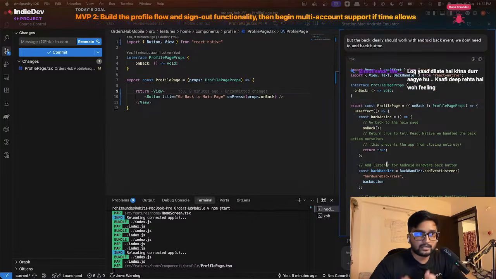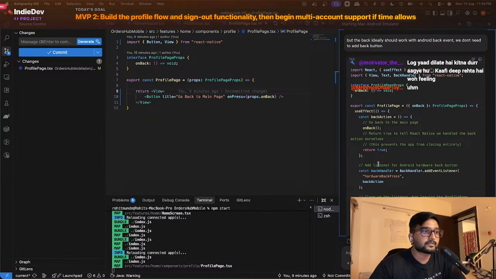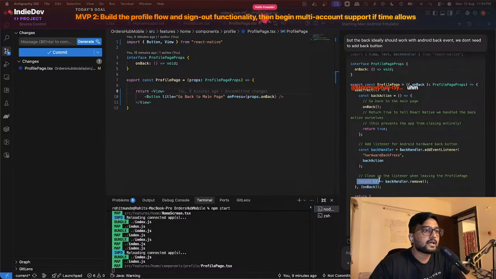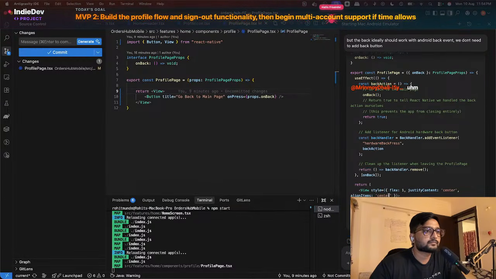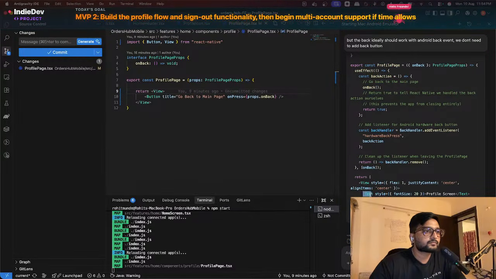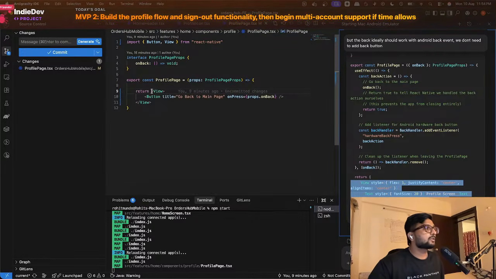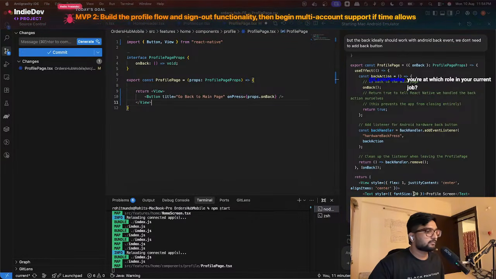Okay, we have to handle back by ourselves, but the button is their own handler. This is add event listener, and return this. Okay, let's implement this.